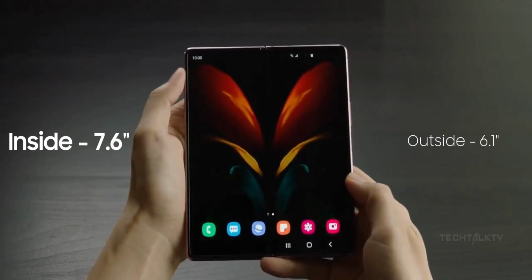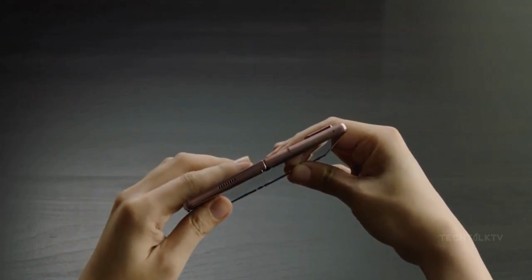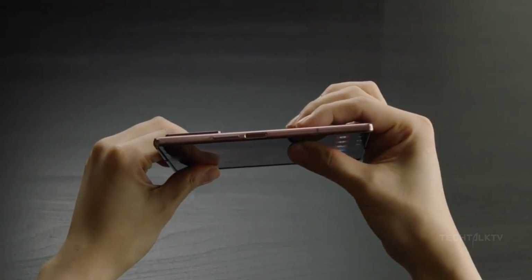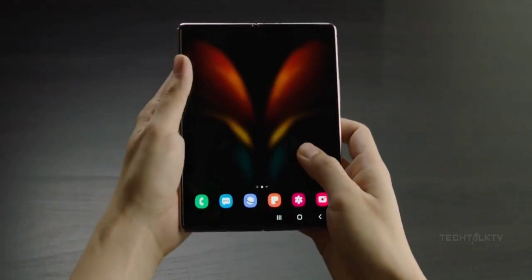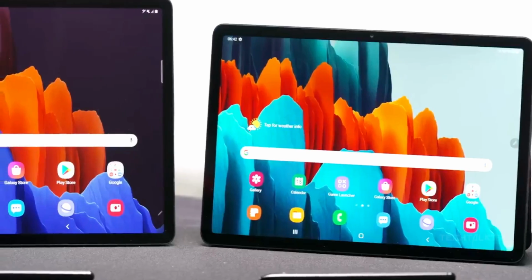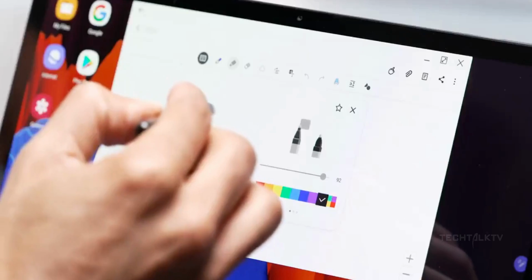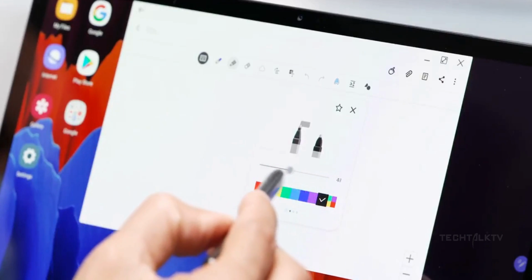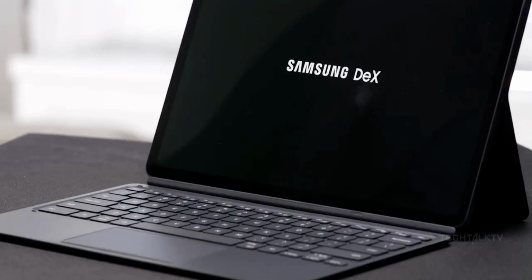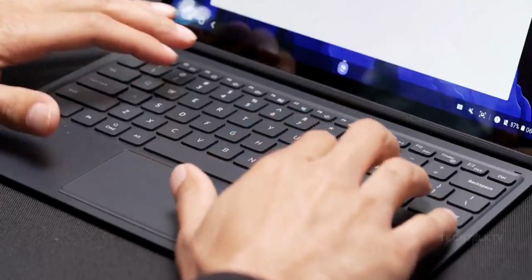Here are the screen sizes, and interestingly, Samsung has decided to use a 120Hz display on the inside and 60Hz on the outside display. The cameras look like the Note 20 Ultra's, but the configuration is similar to the S20 Plus. Next, the Galaxy Tab S7 and S7 Plus will follow the same design language of previous Galaxy Tab hardware, but will come with some impressive internals. Those are the Snapdragon 865 Plus chipset, between 6 to 8 GB of RAM and 128 to 256 GB of internal storage. 45-watt charging will also be available for super fast battery top-ups.